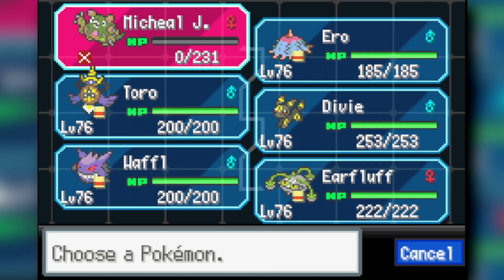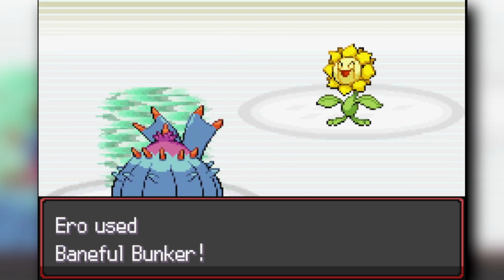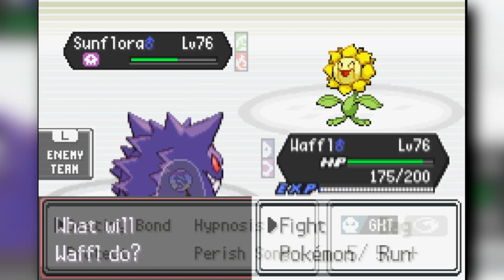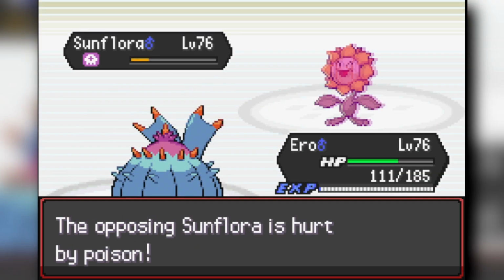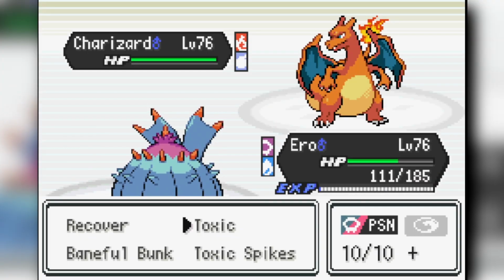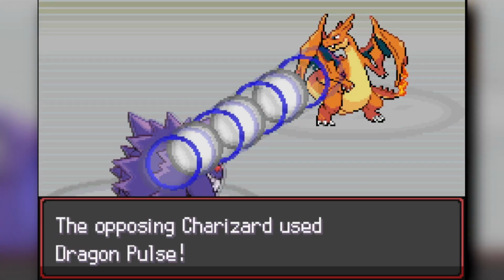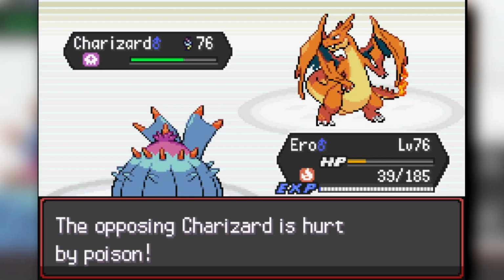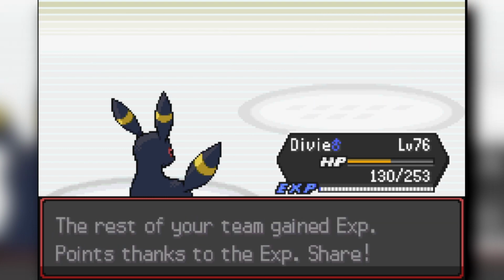From there, I'm able to go out to my Toxapex and then just Baneful Bunker and Recover, switch out into my Gengar for some reason, protect again. Oh, it's to protect against the Earth Power. But then I'm able to knock out the Sunflora, and then the Charizard comes out. Obviously, he's not going to get hit with the Toxic Spikes, but I'm able to hit him with a Toxic because I'm also a Poison type, so Toxic doesn't ever miss on a Poison type, so that's cool. I survive a Solar Beam pretty easily because I'm a Toxapex. And from there, I could just weaken him down, just protect stall him, all that great stuff.